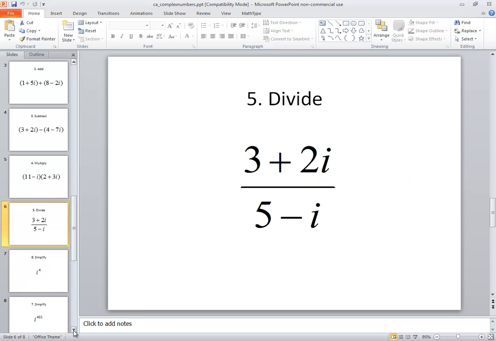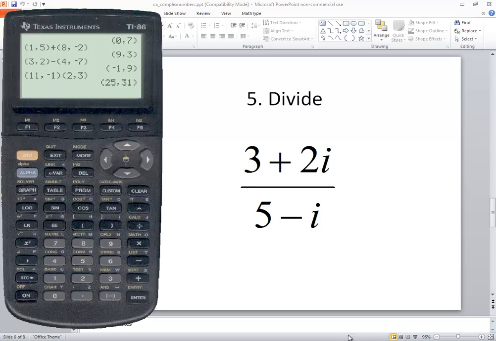Now for our division here. I want to put parentheses around the top, parentheses around the bottom. That's a trick to plug it in, which is kind of handled automatically with complex numbers because there's parentheses around them anyway. Beginning parenthesis, three, comma, two, closing parenthesis, divided by, beginning parenthesis, five, comma, negative one, closing parenthesis. Then I press enter.